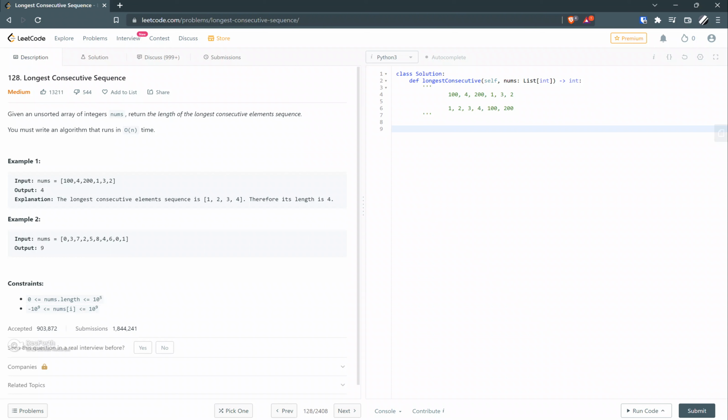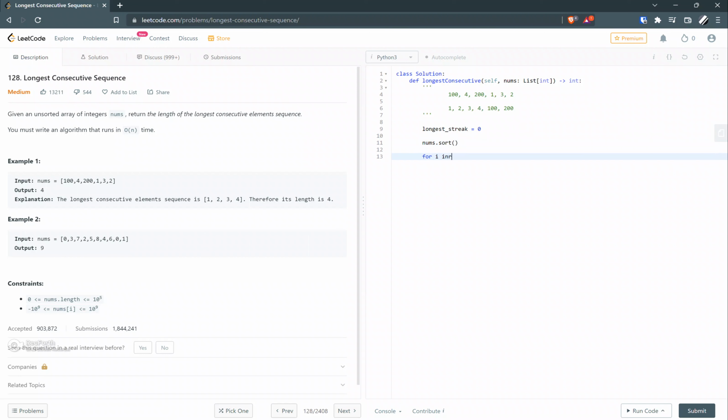So we want to keep track of the longest streak so far, which is 0. First, sort the numbers. We can simply sort the list of numbers by using the sort method.